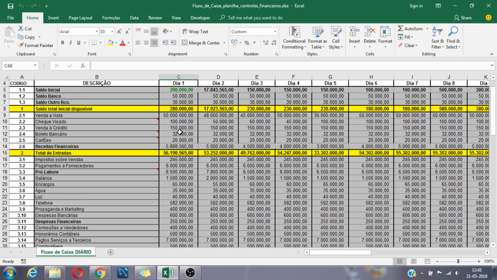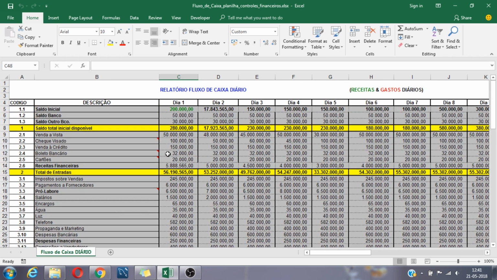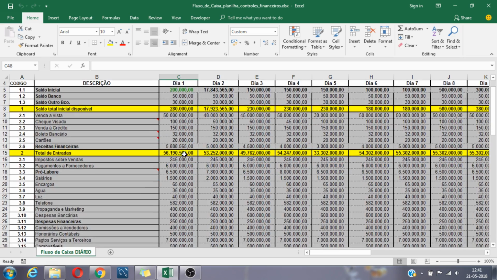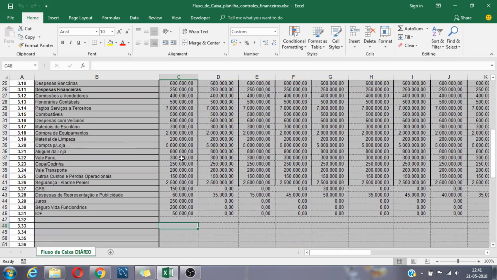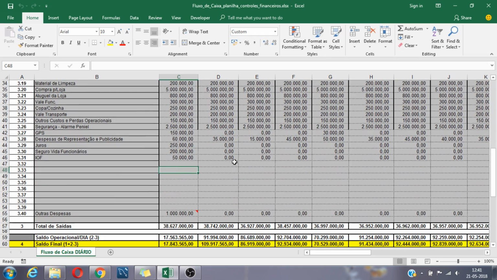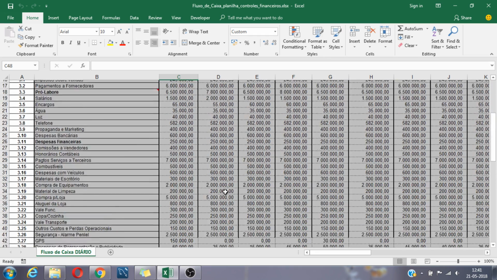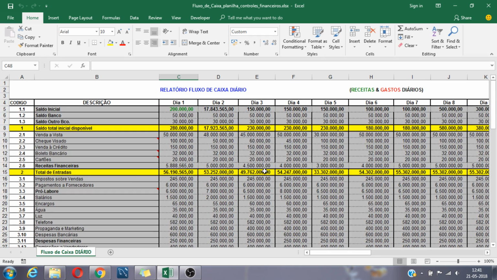You just need to have a table like this. You have to make sure that you don't have many blank lines like the ones here. And I will show you a very quick shortcut for you to select all the table here, all the data, so we can generate our dynamic or pivot table.